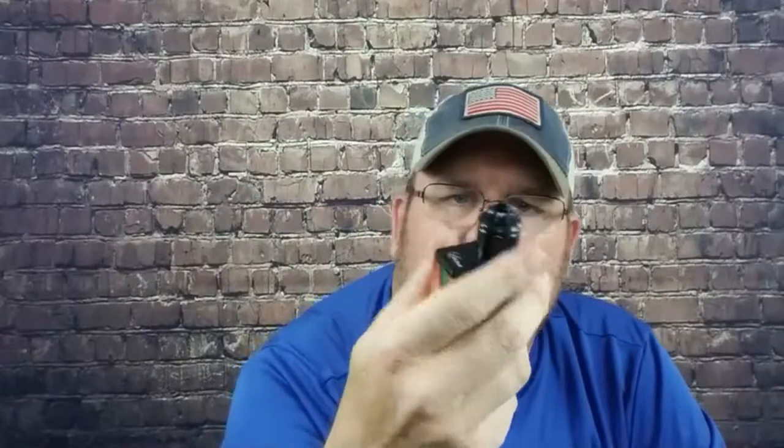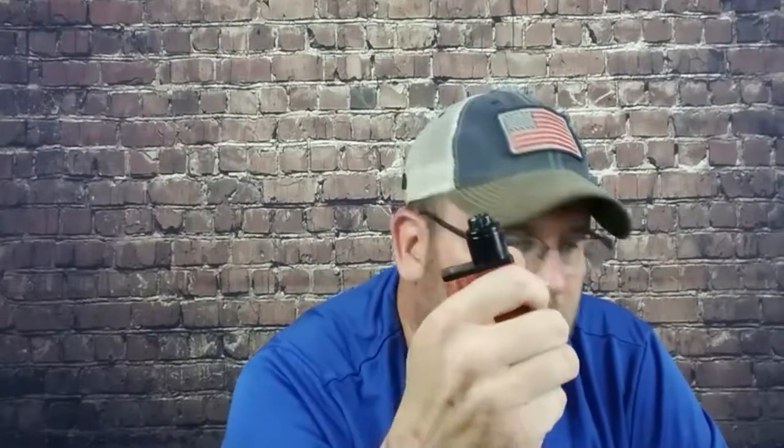Moving on to the Blueberry Flapjacks, and this one's good as well. I know there are a lot of people out there who are iffy on blueberry flavors, and I'm kind of the same way to be honest, but I do like blueberry e-liquids. Again, this is a 100ml bottle at three milligram nicotine strength. The labels are very good — no child-like marketing, with warnings and Prop 65 information. Great job on that. I'm vaping it on one of my Asmodus Ultrona Lunas — the red one — with a Profile RDA on top.